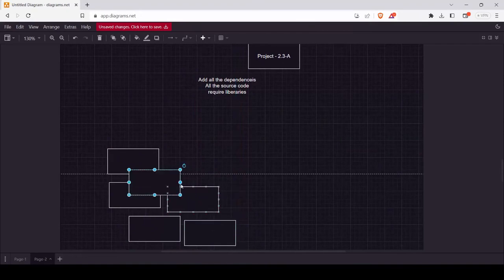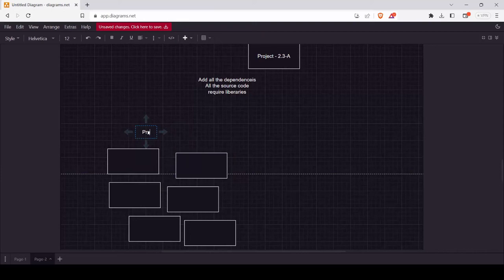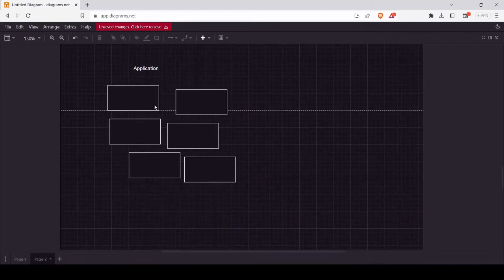Let me just create one more like this. Suppose I have one project here, or one application. Instead of project it's better to call it an application. One application is there, and I have so many containers here.